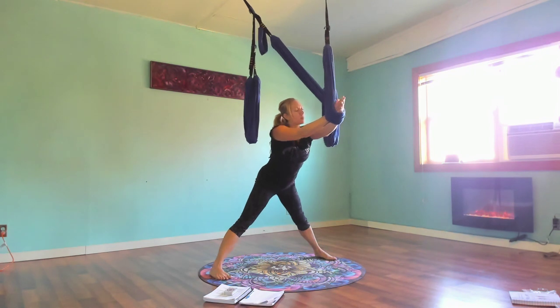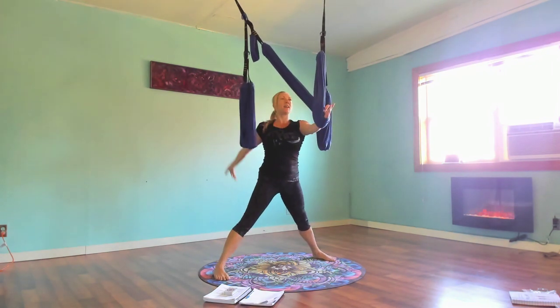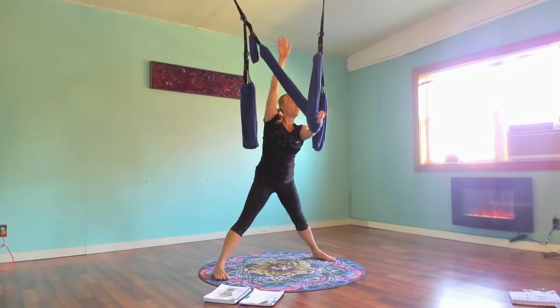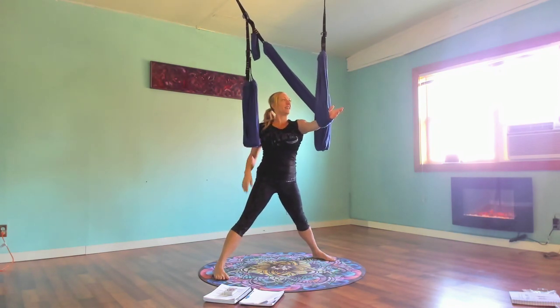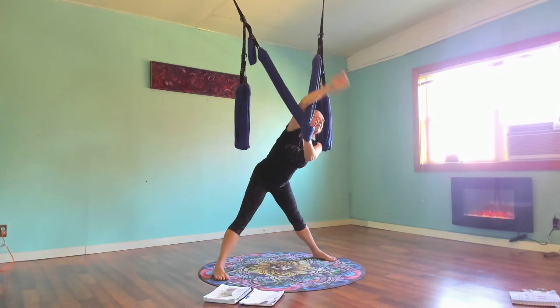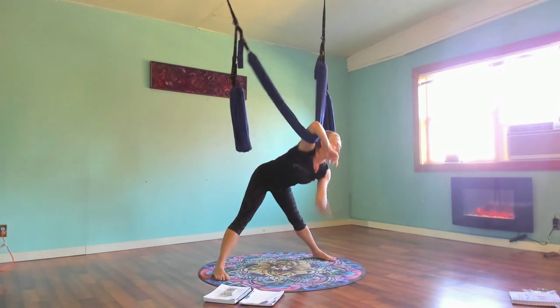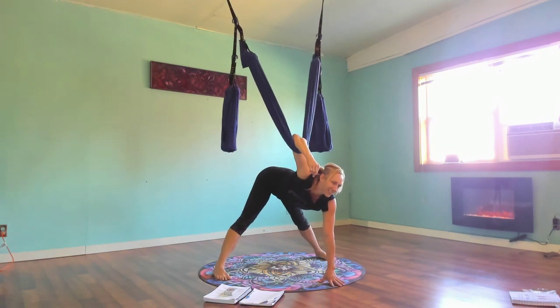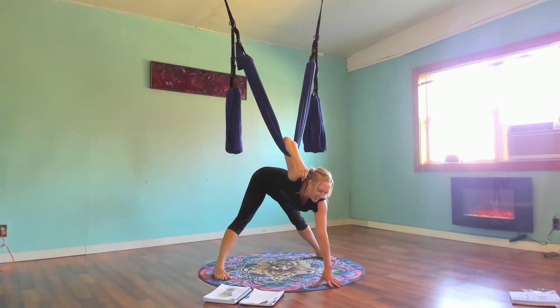Then we're gonna press, press, press, come all the way up, unthread the left hand, bring it behind you and then overhead. Keep your right hand in there. Left arm comes overhead, and then bend the elbow, hook, and then drop down. So the right hand is now right underneath the gaze. Yeah, that's our change in sides.